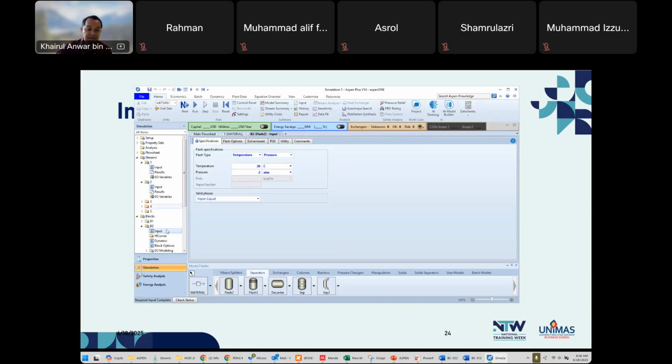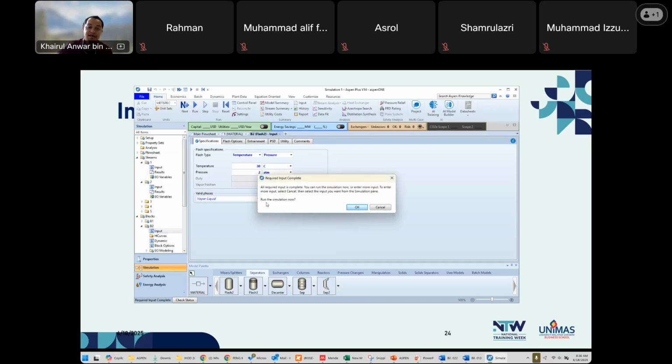So everything turns blue now because the input is enough for ASPEN to run the simulation. So click next, run the simulation now.